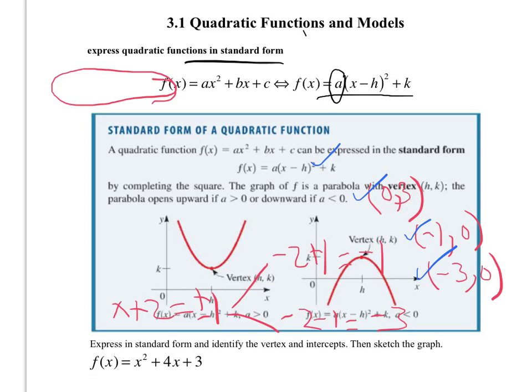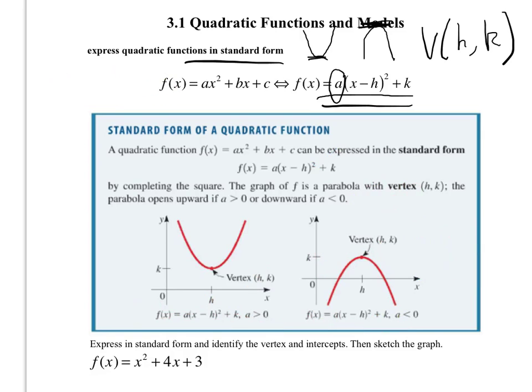Remember, if a is positive, the parabola opens up, and then that means that the vertex is down here, and the function value for the vertex, the y-coordinate, is a minimum value. That's if a is greater than 0. If a is less than 0, or negative, then you have a maximum value. The parabola opens down. And so when the parabola equation is in this form, the vertex V has coordinates (h, k).